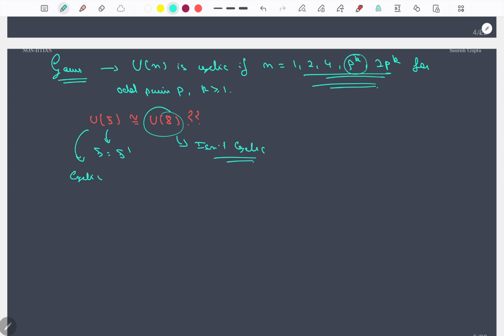They cannot be isomorphic, because we discussed in the previous lecture that isomorphism means that they are algebraically the same, structurally the same. So if one of them is cyclic, the other also has to be cyclic. If one of them is abelian, the other also has to be abelian, and so on. Every algebraic property of one of the groups must be mimicked by the other group under isomorphism, right? So it's not true.